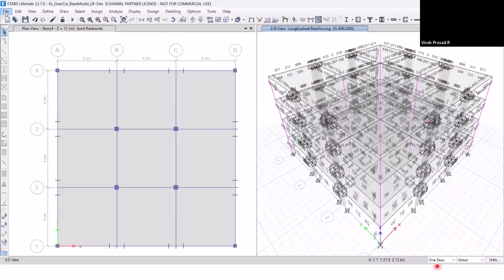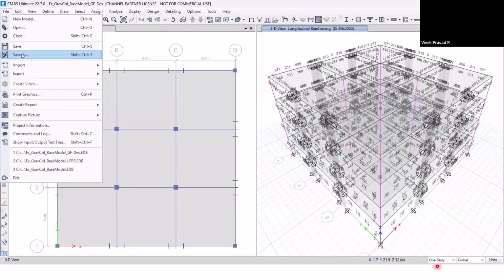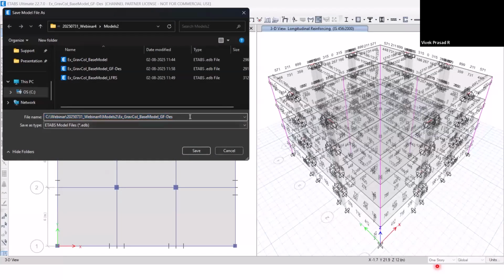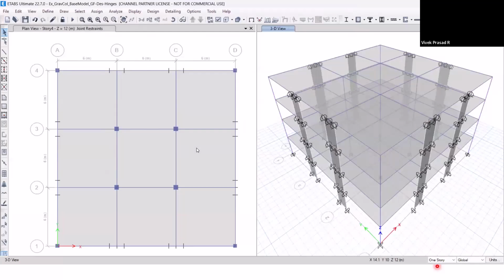For that, I'm going to create a copy of this. So that will give the green signal to proceed with the design results found here. So I'll do a save as of this design. Now I'm going to suffix it with hinges. Right. So here we are going to only study the hinges. No design is performed. So it is all about the analysis and the hinge assignments that we are going to make.